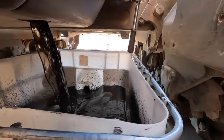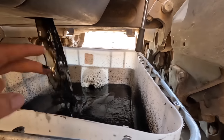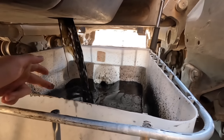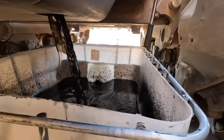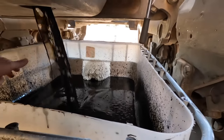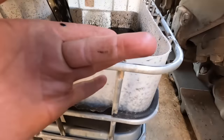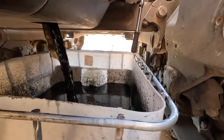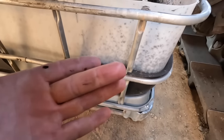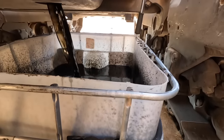That oil doesn't look too bad, actually. Something I learned, I don't know if it's true or not, but I just won't show my wife this: if you get a bit on your finger, wipe it on a rag. If your finger's clean, that means there's still a bit of life left in the oil. But if you wipe it, and your finger's still all stained, it means you definitely need to replace it.